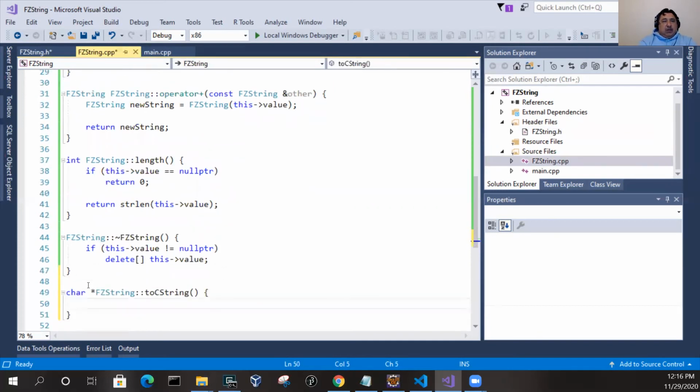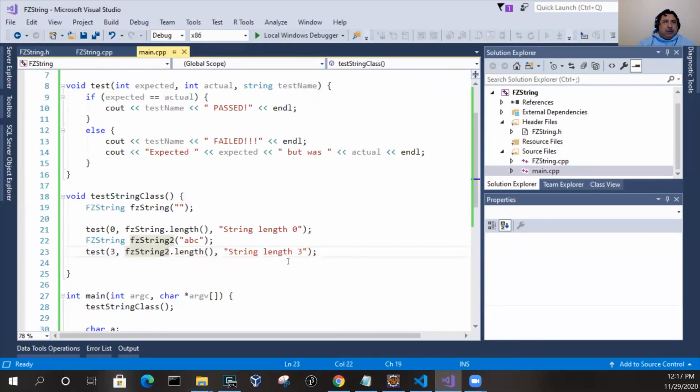So in this case, the only thing we want to do maybe is create it, but then it's going to be a question of who gets to delete it. So the only thing that we want to do in this case, we'll keep it very simple. We'll just return the value. And it's probably not ideal to return the value, but we will for this case. That way they don't have to worry about who deletes this value. So we'll delete it there.